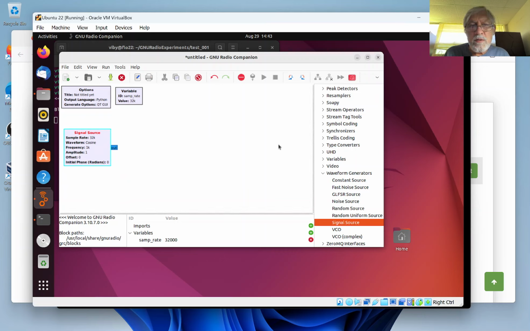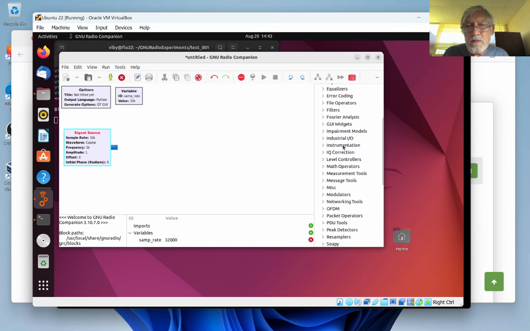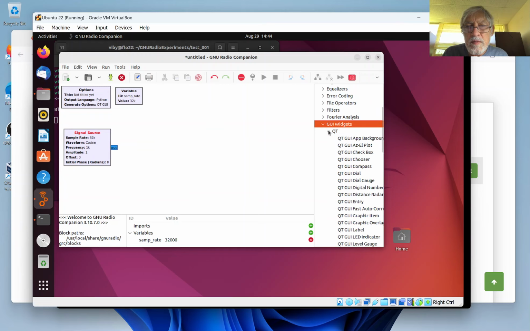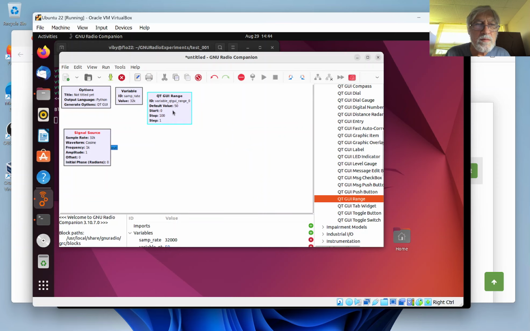And then we want to make a variable frequency, so we go to here GUI widgets. And then we are going to take a Qt GUI range. Okay, so we put that somewhere up here.